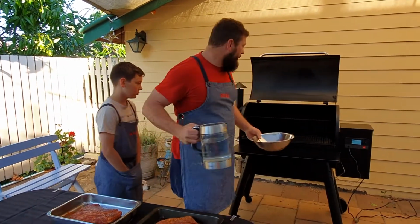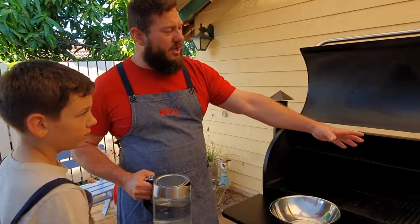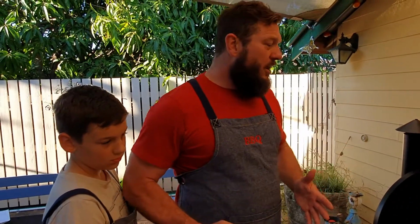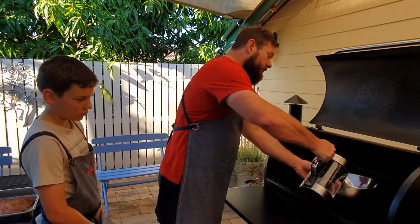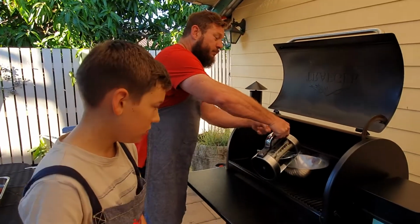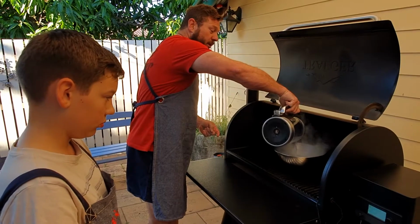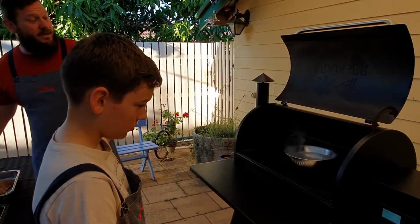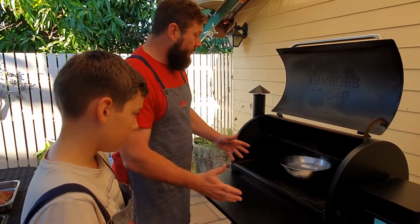Now, a lot of people will also talk about stack side, pellet side, front, back, top tray, bottom tray. In my experience, guys, it doesn't really seem to matter. So what I'm going to do is just put the water pan in the middle. This is boiling water, because you don't want to actually make your cooker work to heat the water. You just want it to be near the boil, so it's coming off and keeping the chamber humidified.